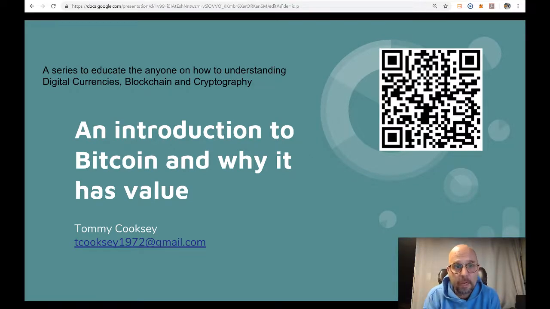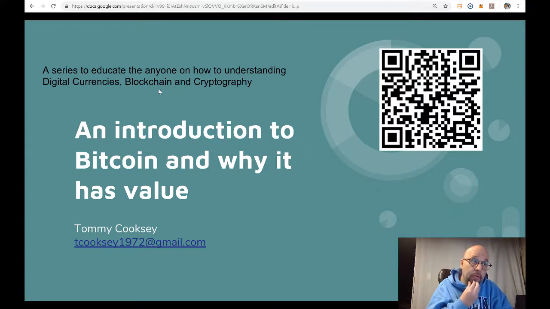We're going to look at Bitcoin's approach to fixing the ability for us to transfer value in a trustless environment and to do that in a distributed manner, so that any type of central authority wouldn't be able to be taken down, either from a hacker or a government or something like that. So we don't have a central point of failure. That's what we're going to look to fix, and that's what we'll be talking about.